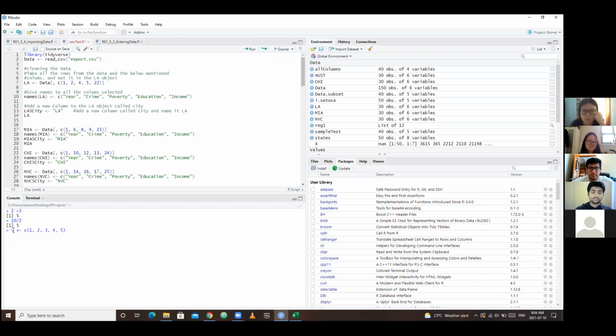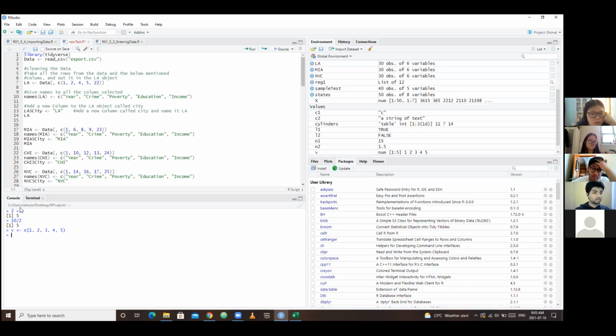And this right here on the left-hand side, this is called an object. And this right here on the right-hand side, this is something called a vector. I've made a vector. This c right here is the symbol for concatenation, or you can call it combination. So I'm combining all these numbers 1, 2, 3, 4, and 5. You can think of it as an array or one-dimensional matrix, if you will. I enter it, and if I type v, I get the vector 1, 2, 3, 4, 5. We'll be storing our data in the same manner. All right.